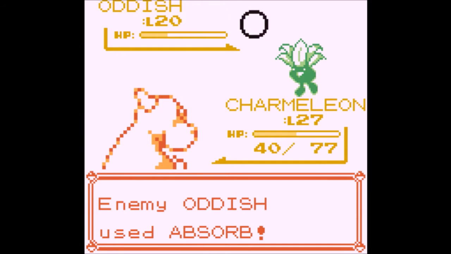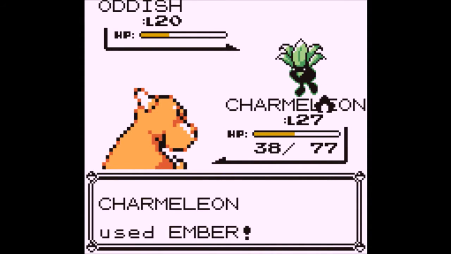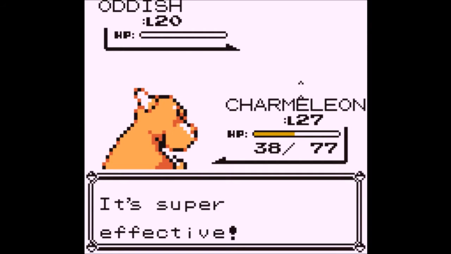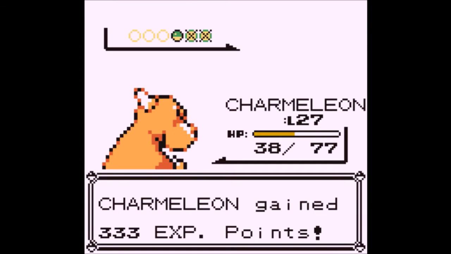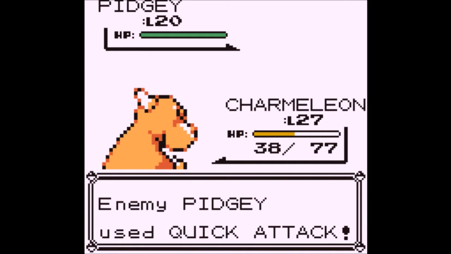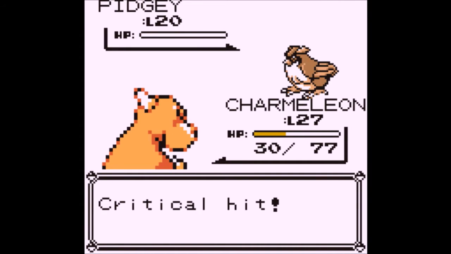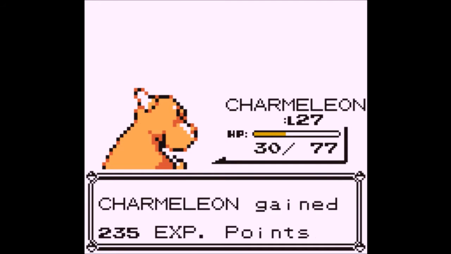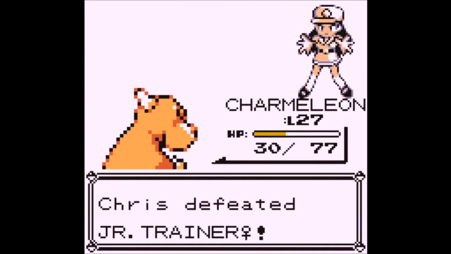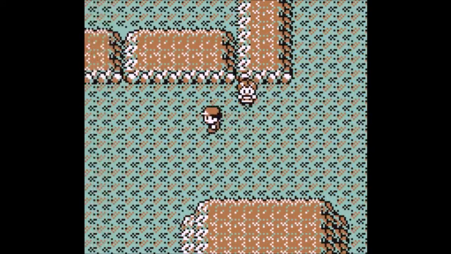Close. Alright. What's our last Pidgey? Let's just keep using Ember. Okay, just got a little faster. Okay. Can use quick attack. Okay. I'm out of Pokemon! And I picked up 40 Pokedollars from the Meowth.